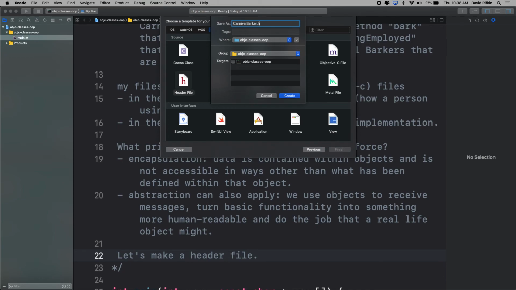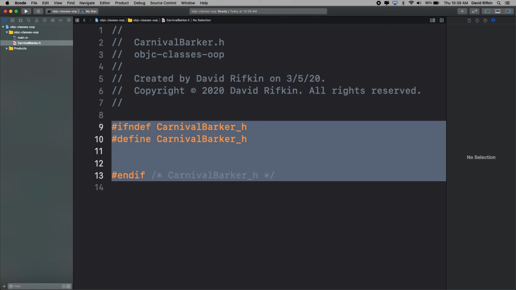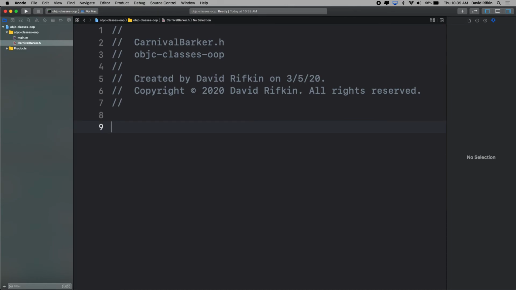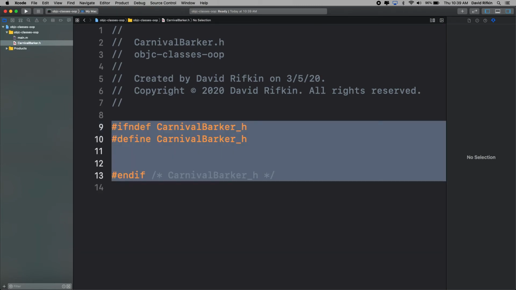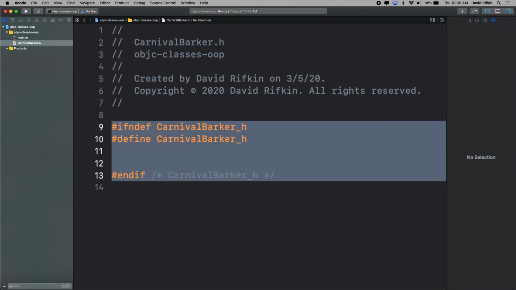Cool. So the .h implies header. And actually, we can infer that. We can assume that this is the header file just from that file extension. What goes in the header? Yep. This stuff? Yeah.